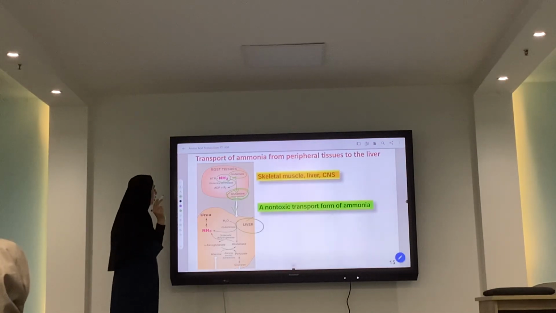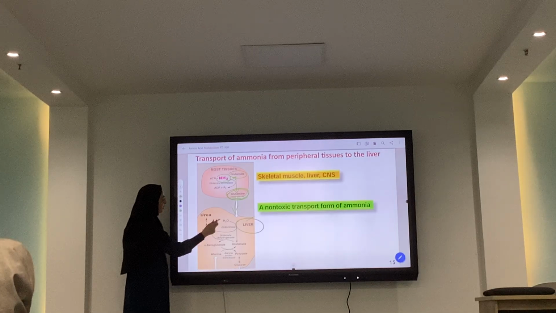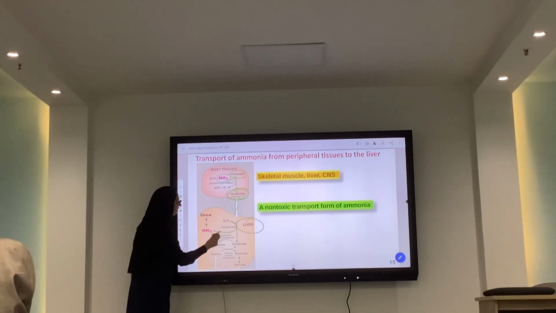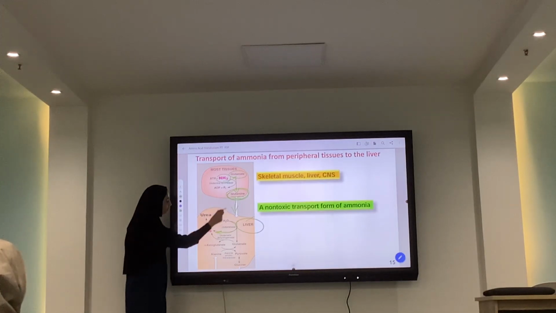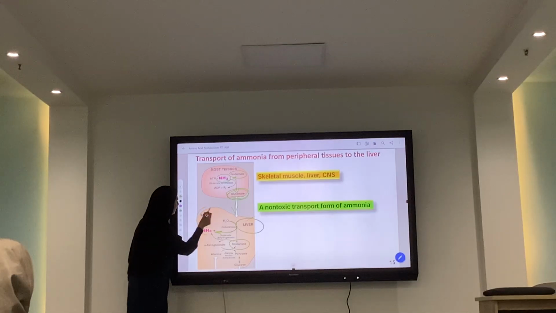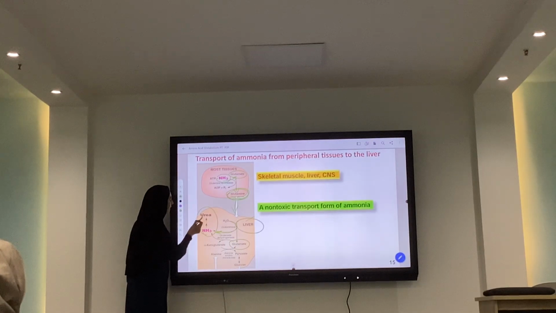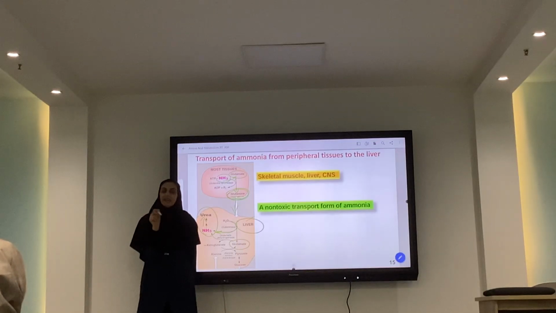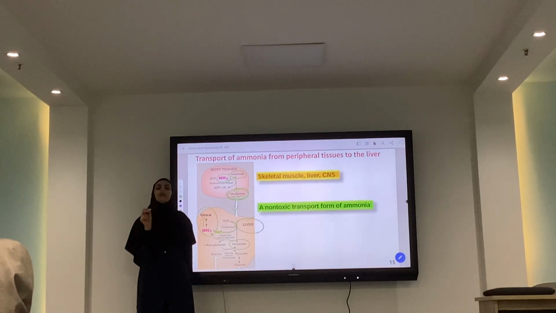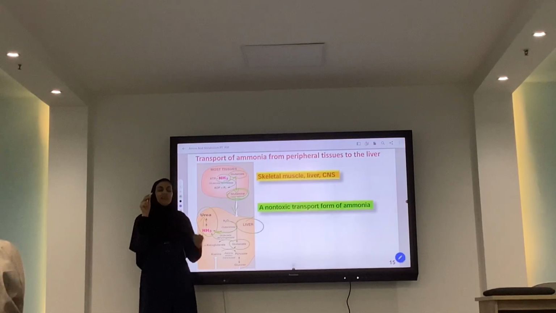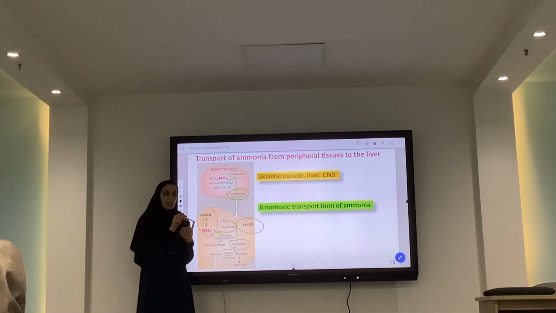You know, the amino acid can remove the ammonia from glutamine and convert it to glutamate, and this ammonia enters the urea cycle. The liver is the place where the urea cycle occurs. You should memorize this point. I will ask you which organ is the place of the urea cycle?